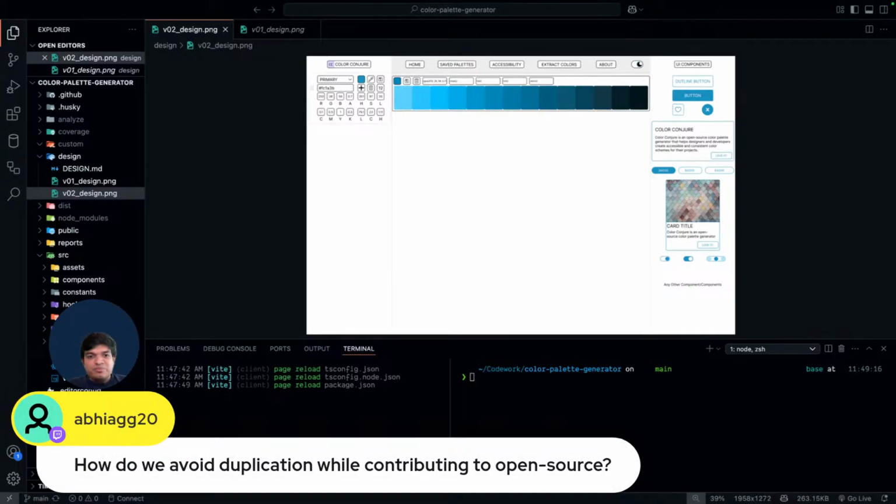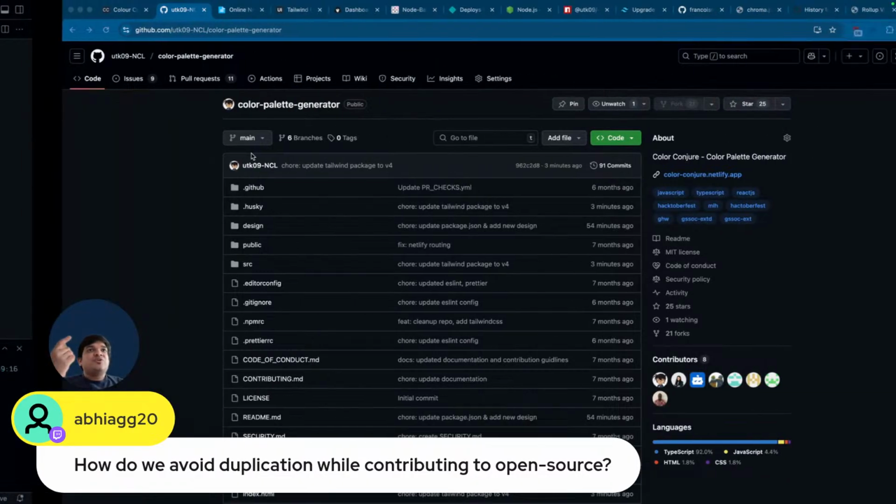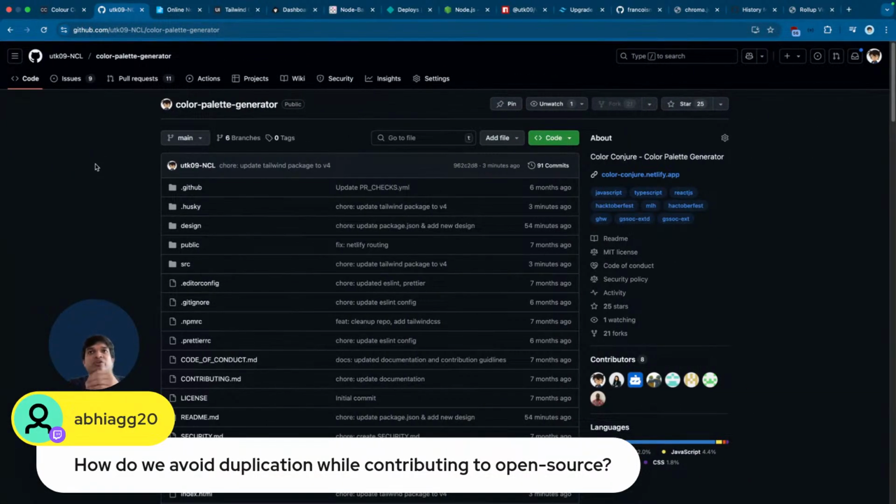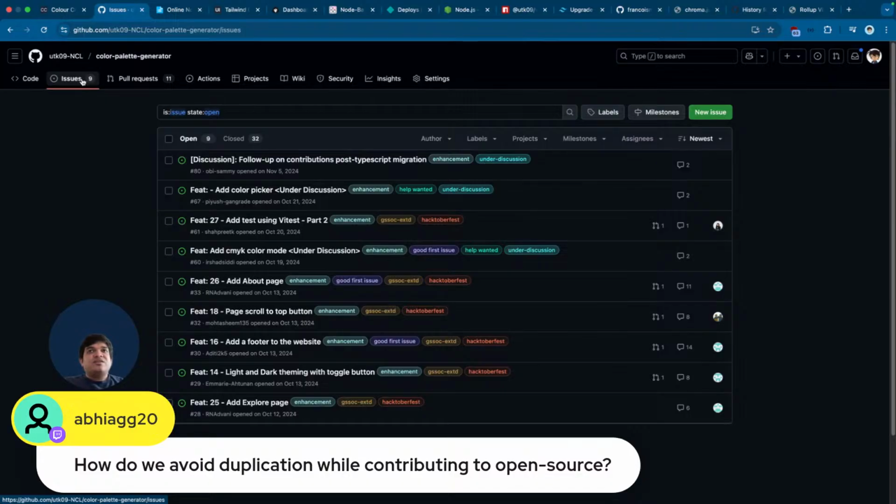How do we avoid duplication while contributing to open source? If you mean to contribute to this project, then it would basically be take the issues that you are assigned.